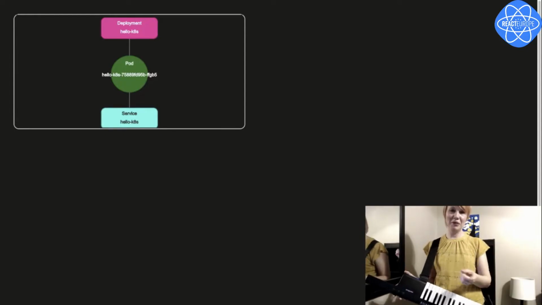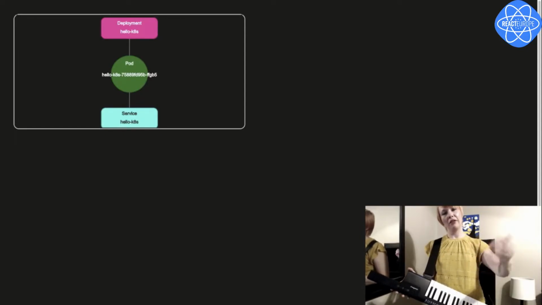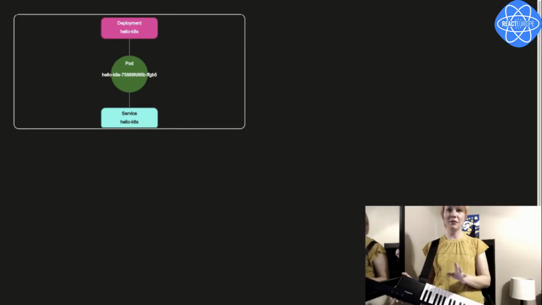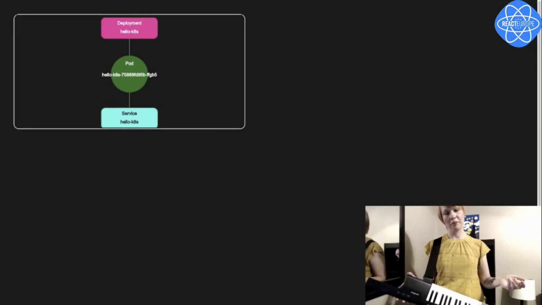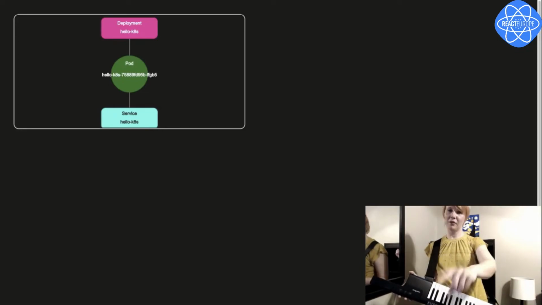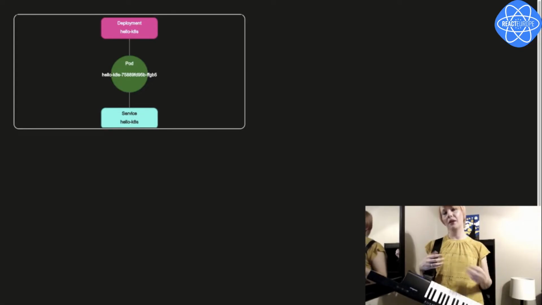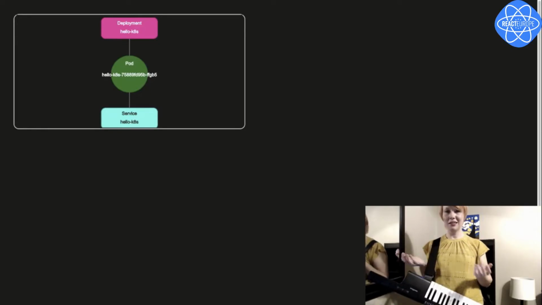So when our deployment was created, you can see it's visualized here. And then that pod was also created with the deployment. You can see that the pod's name is a lot different now. It's much longer. And that pod name was auto-generated by the deployment. And you'll notice that it automatically got that line connecting it to the service. And the reason this works is because we had all the proper labels and selectors set up in our deployment and service.